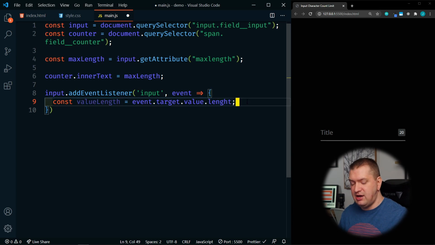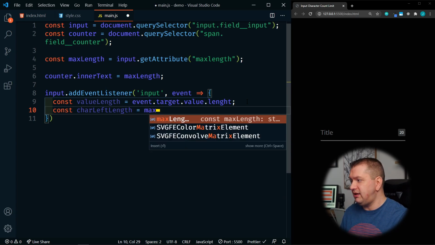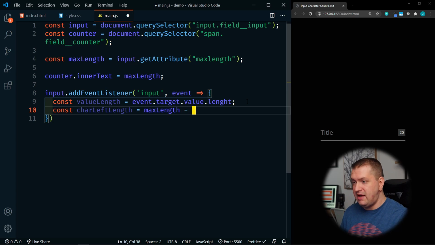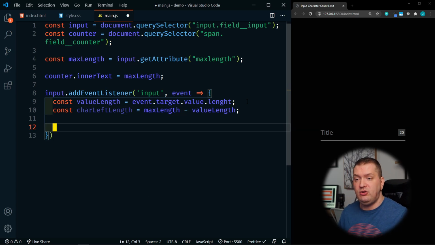Now that we know how many characters we've typed, we need to figure out how many characters are left. So we'll create a const of charactersLeft, and that is going to equal our maxLength minus our valueLength. Now we need to do a little bit of a test.